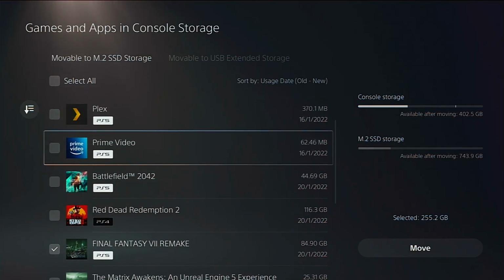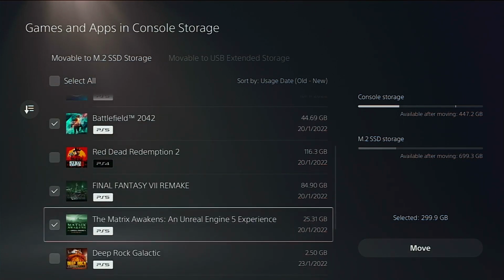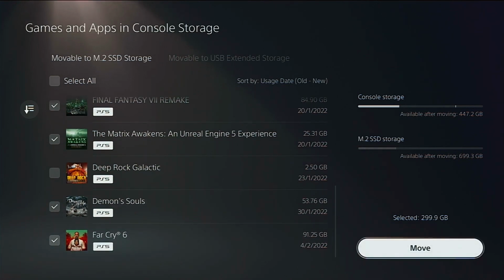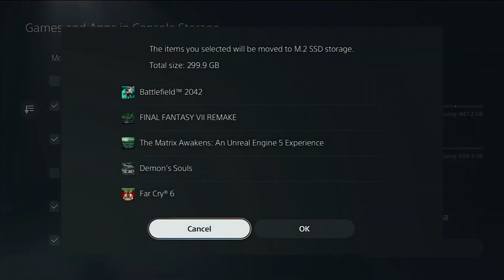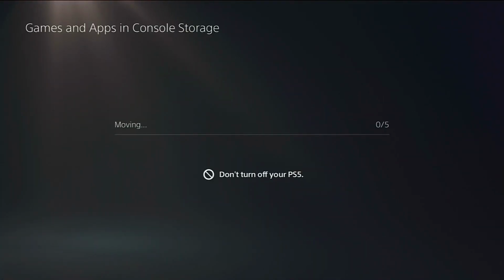We've got 255. Do you know what? Let's move over Battlefield just for the heck of it. It's not going to be part of our testing, but let's move over Battlefield anyway, just because then we've got that big old chunk of data. So let's move over 300 gig of data there over to the system and just have a little look there.